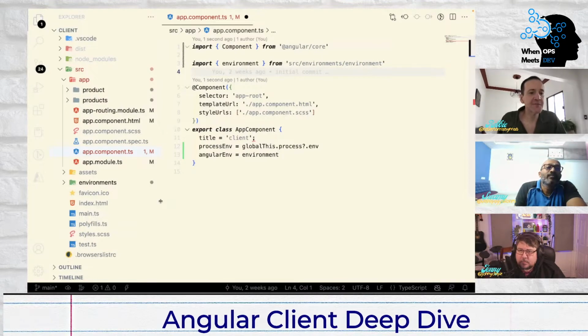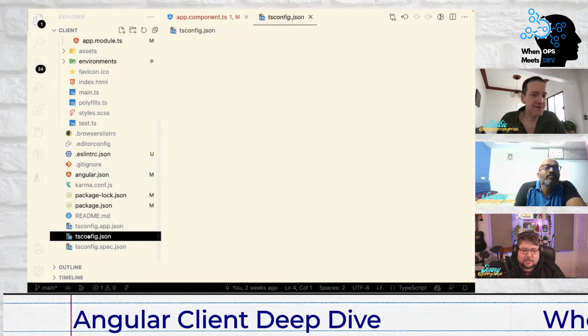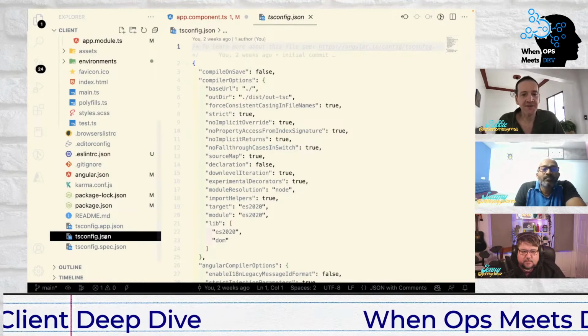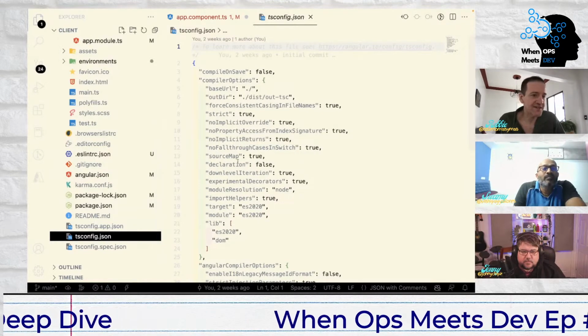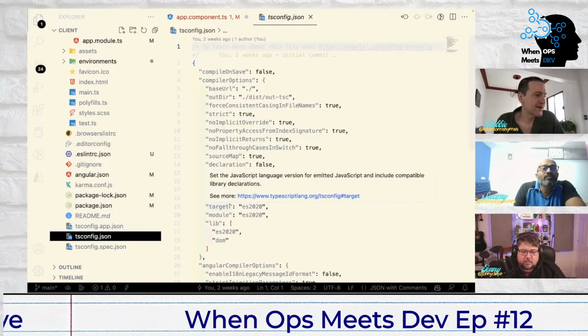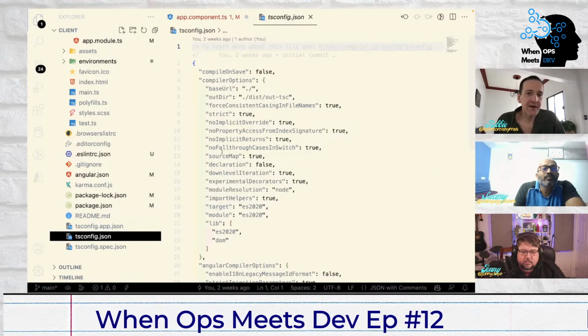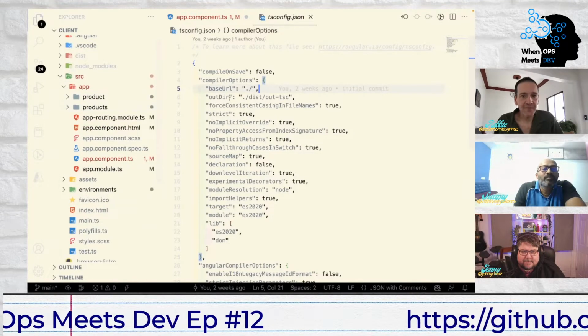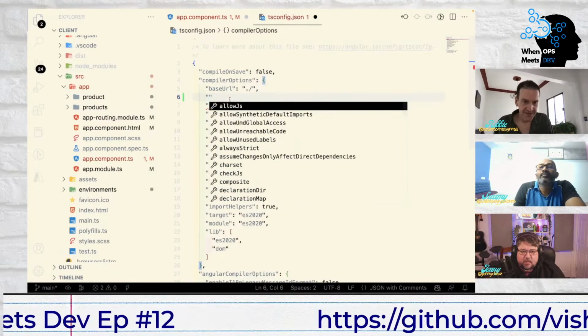But there's also some TypeScript style that can be enforced as well, like in tsconfig. This is already generated for you. You don't have to do anything to get your tsconfig in the project. But one of the things we can do is we can simplify import rules by adding paths.